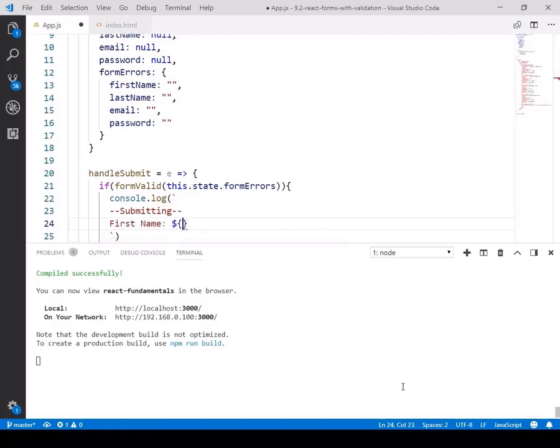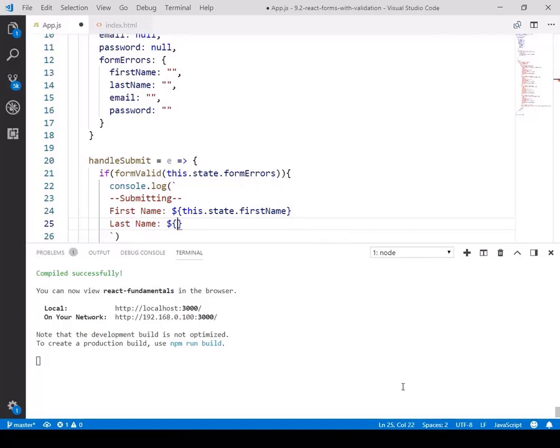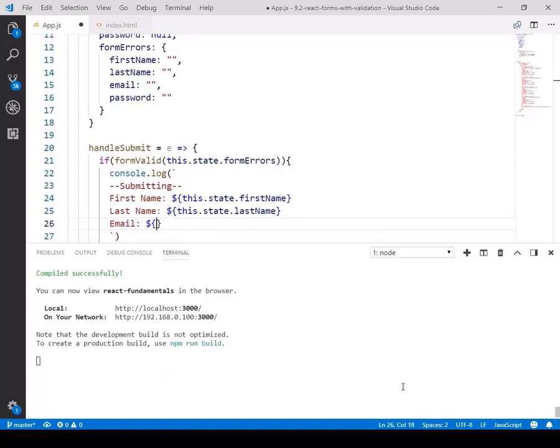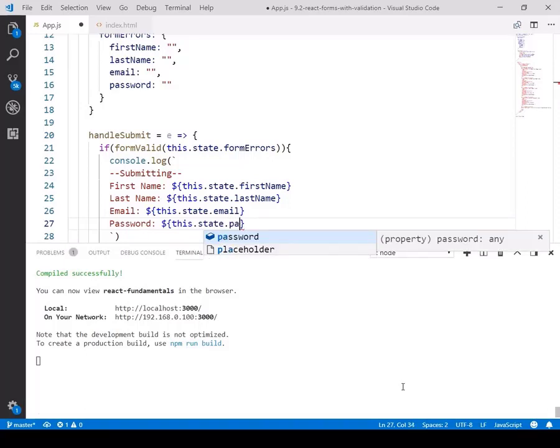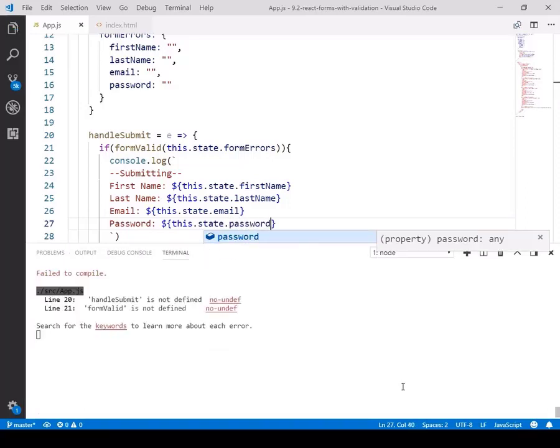First name, this.state.firstName, last name, this.state.lastName, email, this.state.email, and along with that I also have password. Although these fields are never to be printed on the console, I'm just printing them for verification, whether the data has been successfully posted on this button click or not, right?